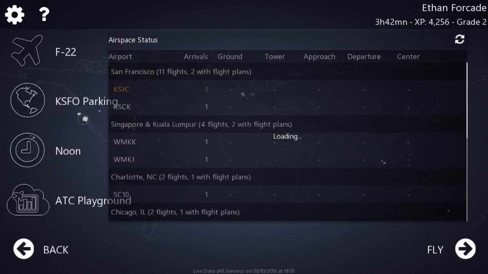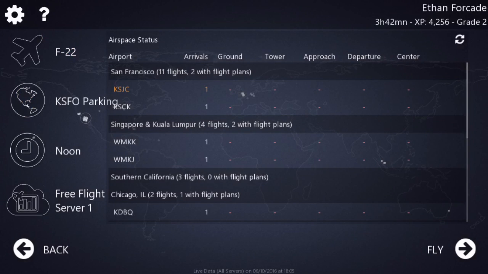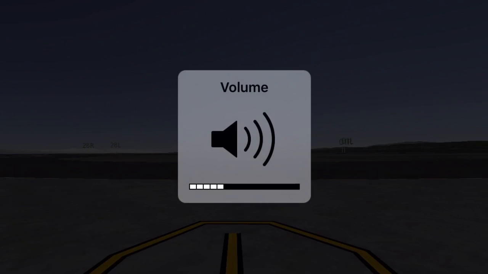So I'm going to go ahead and go into the ATC Playground. Actually, for this, I'm going to do Free Flight Server. And as you guys can see in the top right, it shows how many hours of flight I have in this gameplay time, XP that I have, 4,000 about, and my grade 2. And if you guys get this game, you'll be able to get more into that. But I want to start flying for you guys because I know you're getting bored of my talking. So this is what it looks like when it's loading, at least right now. You can see different airliners passing through. I'll turn the volume down for you guys, my bad.